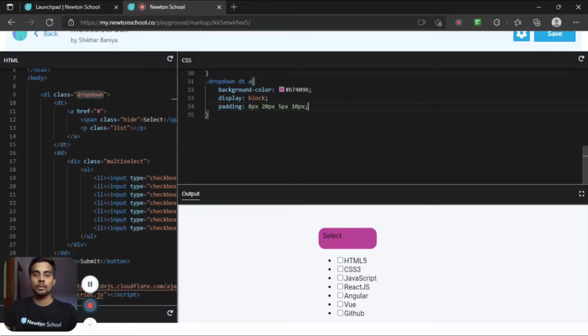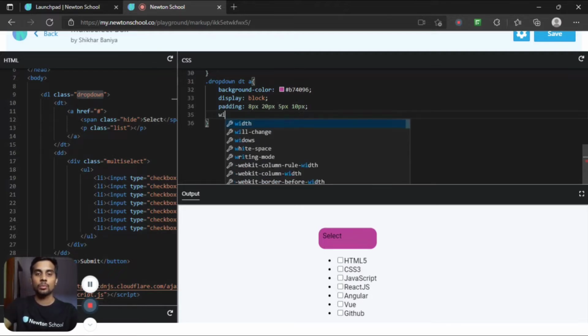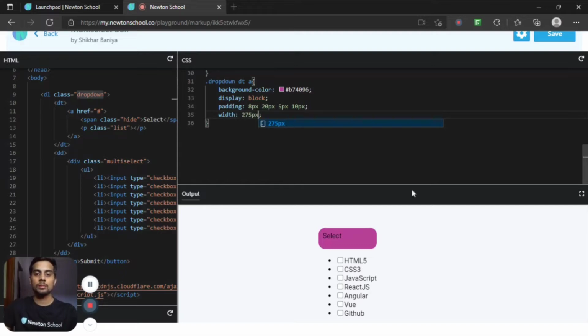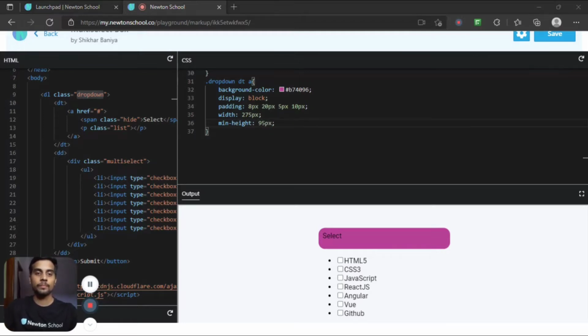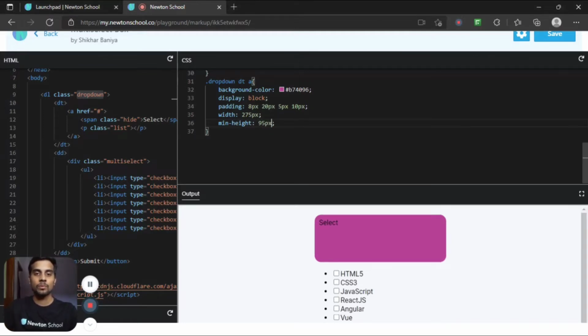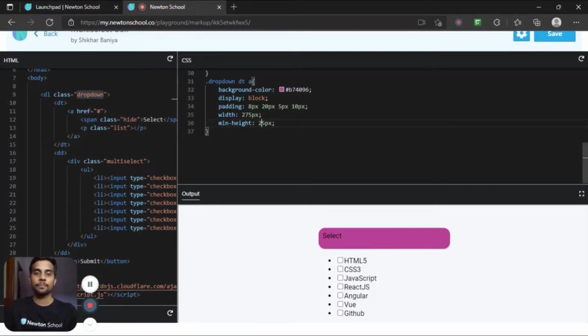Okay. Let me increase the width of this to 75 pixel. Okay, so the width got increased. Next, let me add a minimum height to it, 95 pixel. Sorry, 25 pixel.